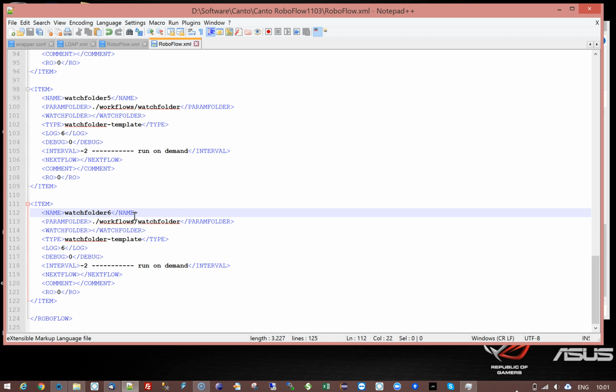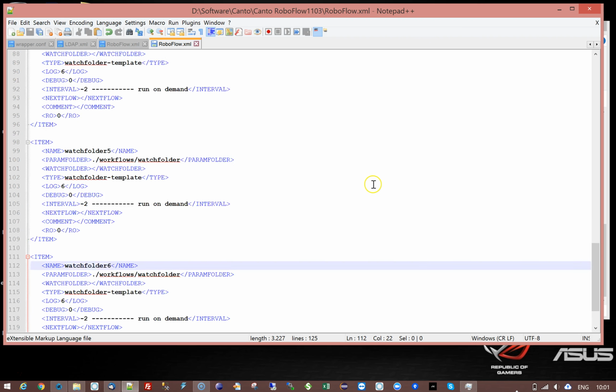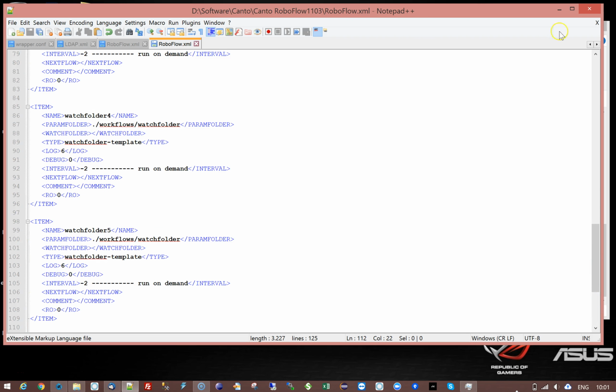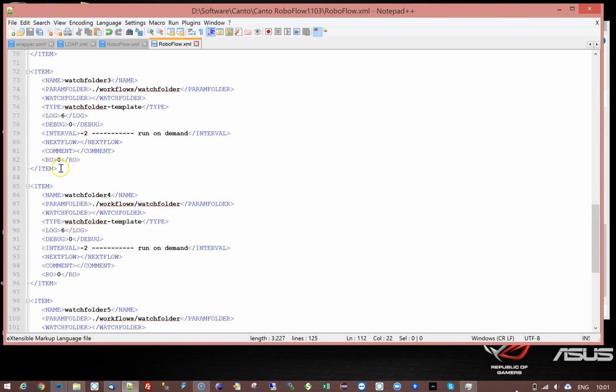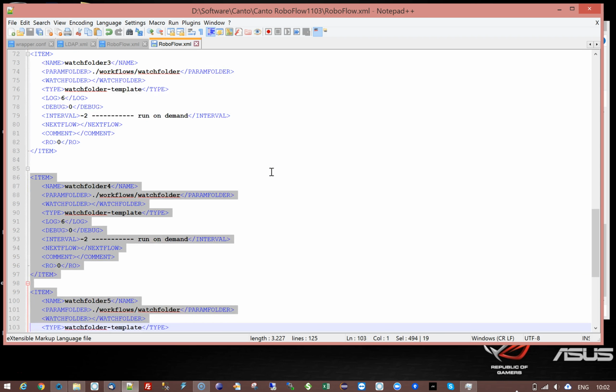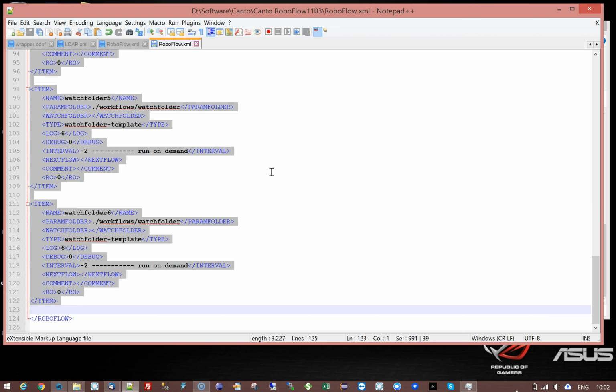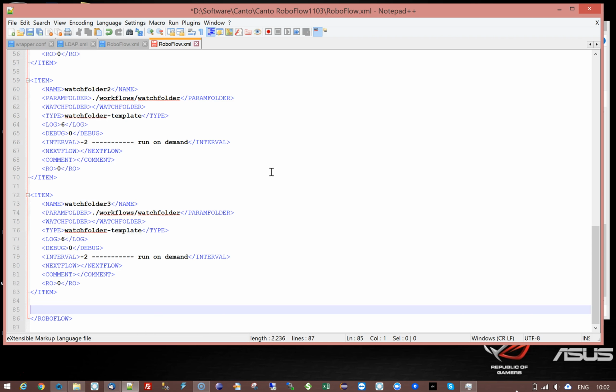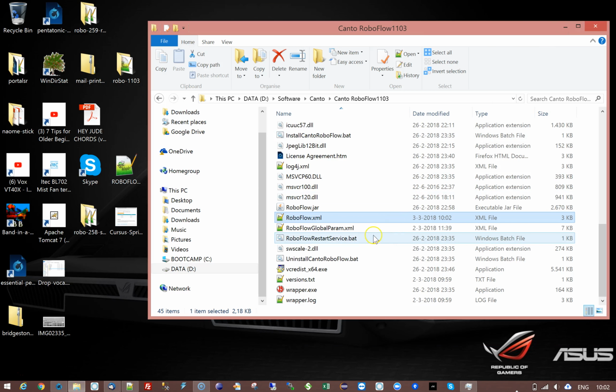What you need to do at that point, in the original installation, is just throw away from here the ones that you don't want to keep in this installation. You just remove them, and then the next time this Roboflow will start, it will no longer execute these workflows. They will no longer be in the list.